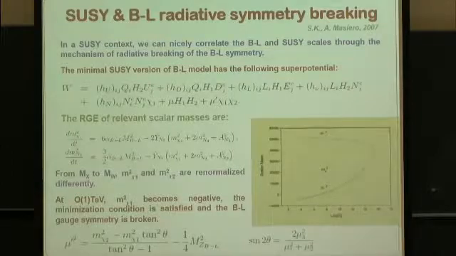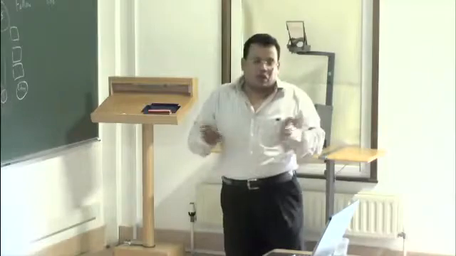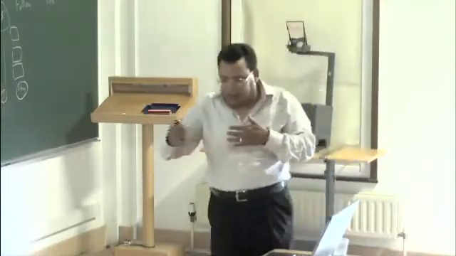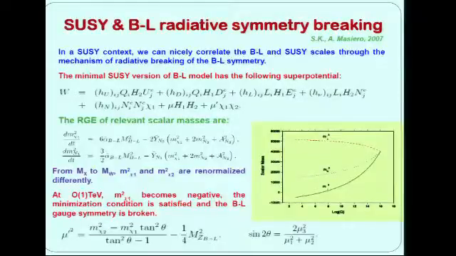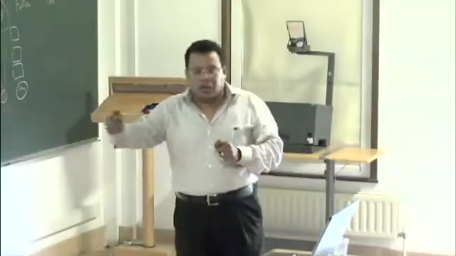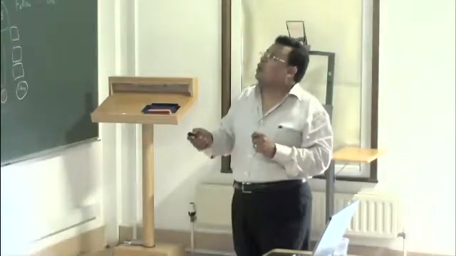The point now is: is it necessary that we break B minus L at a high scale, or can it be at TeV scale? In fact, breaking a symmetry in general can happen at any scale. For example, for the electroweak symmetry breaking in the standard model, we don't know exactly where the electroweak symmetry is broken unless we embed the standard model in a supersymmetric extension, the MSSM. Then we studied the radiative symmetry breaking, and we proved that the electroweak symmetry is broken at 100 GeV. And we did also the same.